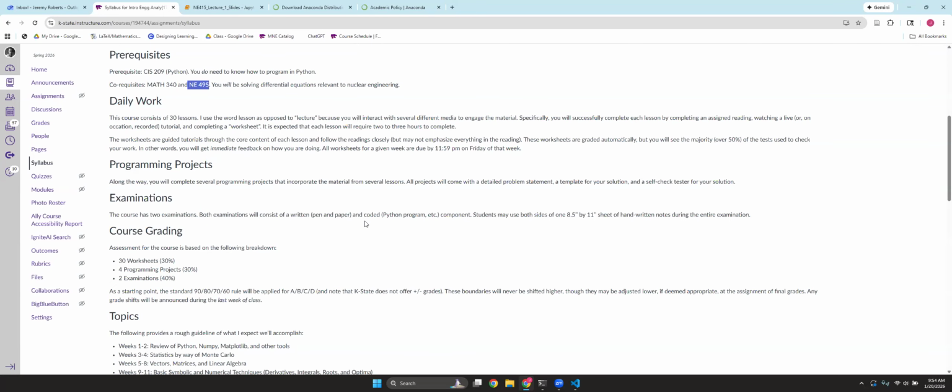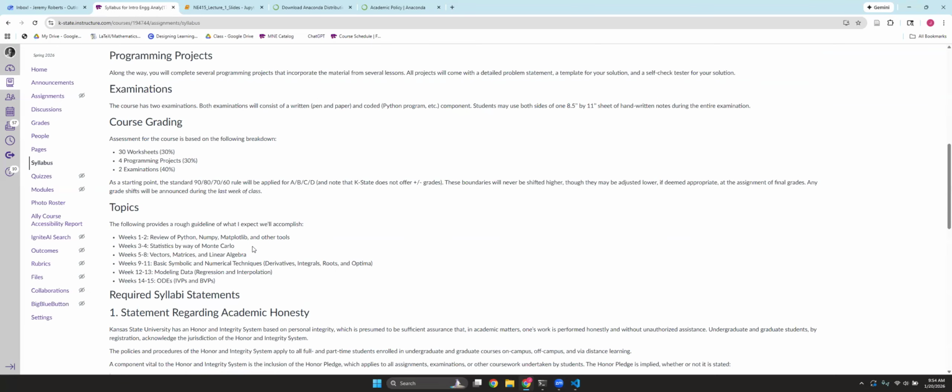So we'll have one that will probably tie together the first 4 weeks on reviewing Python, NumPy, Matplotlib, and then some statistics that we will explore by way of something called the Monte Carlo method, which if you've had me in NE 630, you know about Monte Carlo. It's a way to do simulation. So we'll be able to do some simulation for, let's say, neutrons, without having to know a lot of the physics. We can learn a lot about what neutrons do just with random sampling.